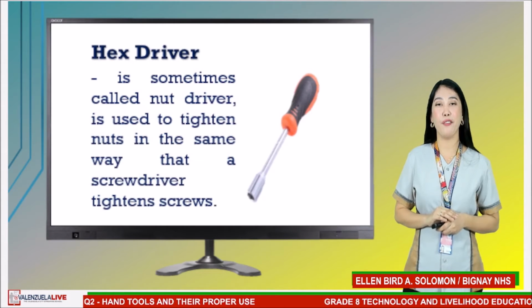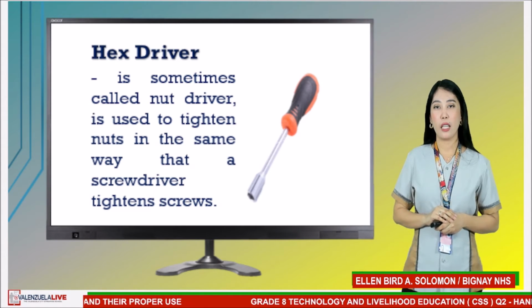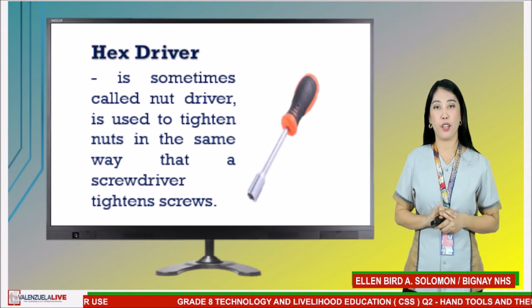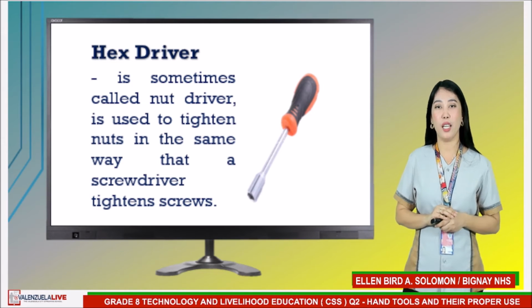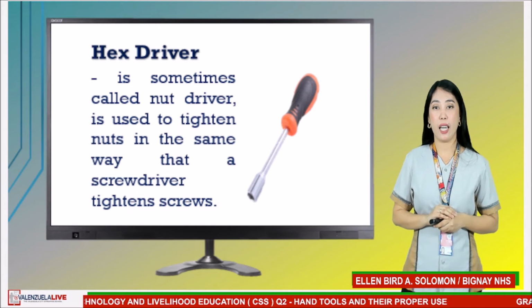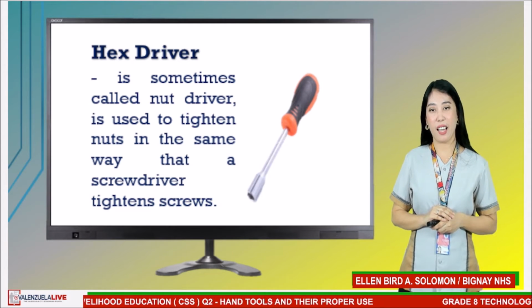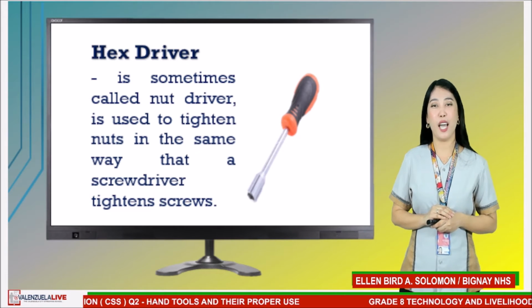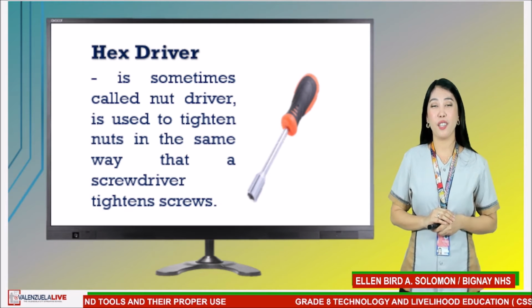We also have the hex driver. It is sometimes called a nut driver. It is used to tighten nuts in the same way that a screwdriver tightens screws. Use a hex driver to loosen and tighten bolts that have a hexagonal or six-sided head. Hex bolts should not be over-tightened because the threads of the bolts can be stripped. Do not use a hex driver that is too large for the bolt that you are using.